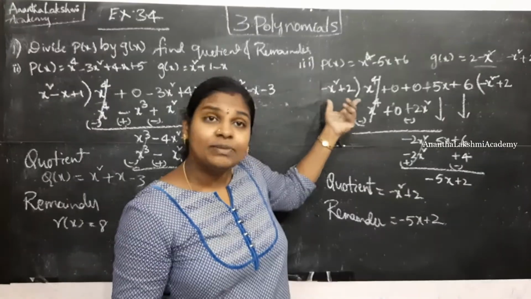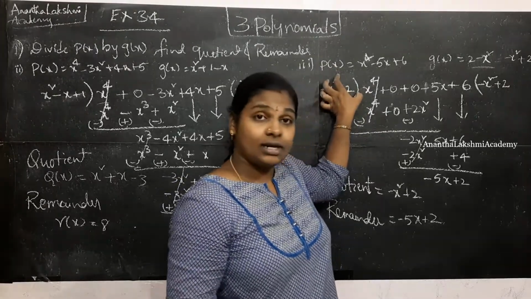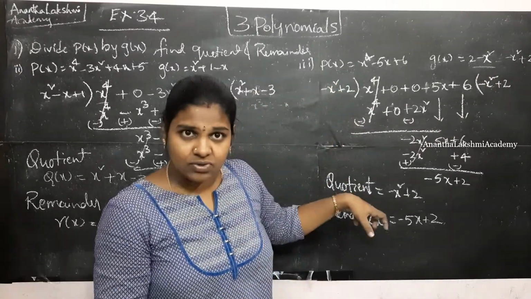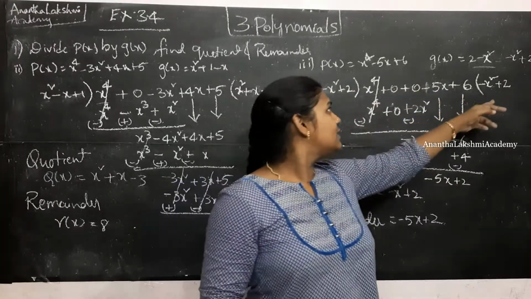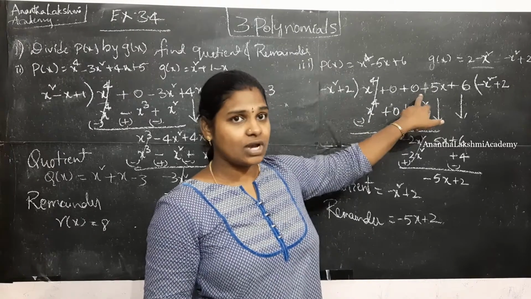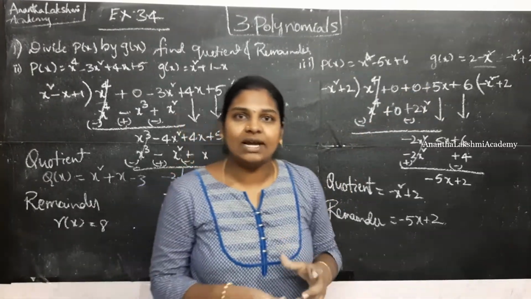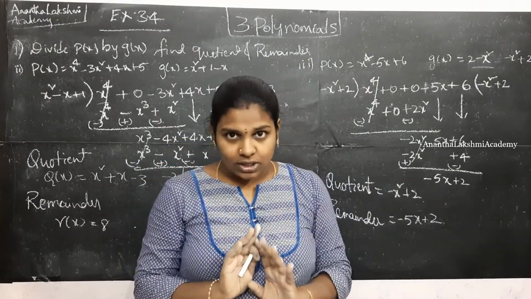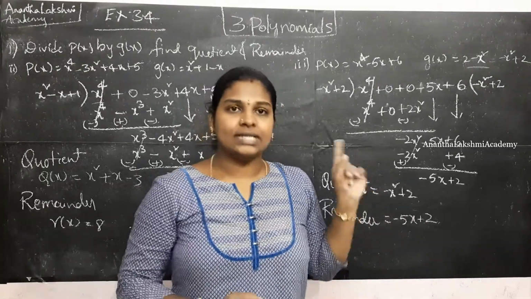When there is no term in the divisor, you have to make sure when you are multiplying the divisor with the quotient, whatever degree comes out should be substituted accordingly. When you multiply this with this, you got an x square term here, but you do not have an x square term, so I put a 0. So this is the trick that is needed while solving polynomials. You have to make sure all the degrees are covered. If they are not covered, you have to ensure to put zeros in among them. Alright, so that's about the first problem.